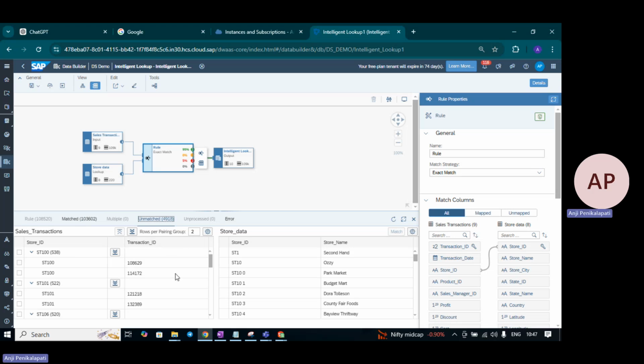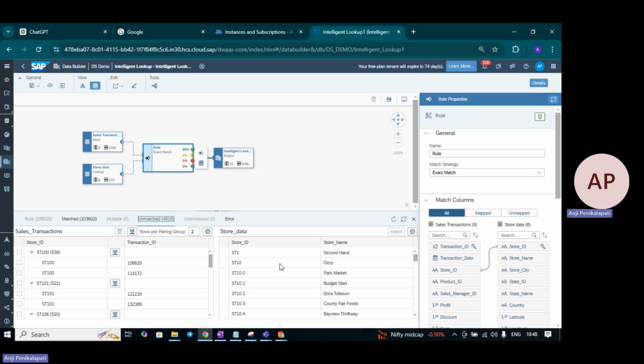So how do we match them? Similarly, ST101 has a space in 10 space 1. I think 106 is also the same. And you see all of them, this transaction data which contains stores 100 to 108, are having issues. They are not able to find the exact store ID name in the lookup. That's why they went into unmatched. So now, how do we proceed and process this unmatched data?